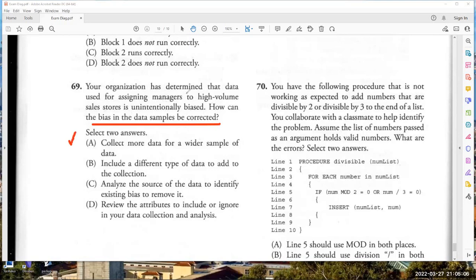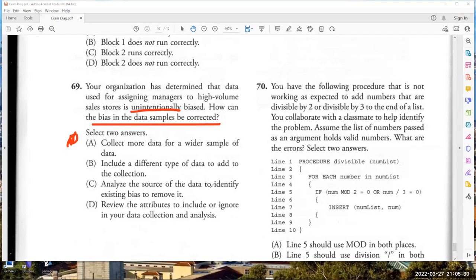But here we try to avoid bias, so you must try to collect the right type of data. Include different types of data in the collection.